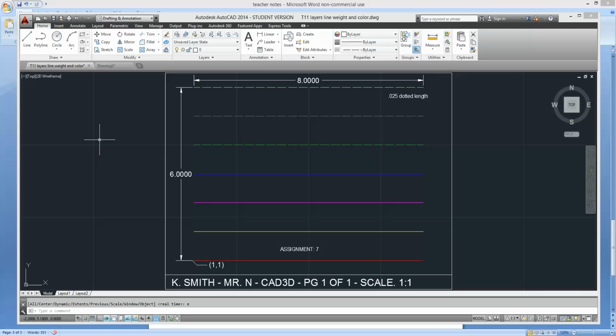You are not going to be getting a handout for this assignment. All you have to do is pause this screen. You can see exactly what I'm looking for, and you can keep referring back to it if you need to, but I think it's pretty self-explanatory. 7 lines, 3 of them dotted, 8 different layers, all labeled differently, print it out, hand it in for grading.